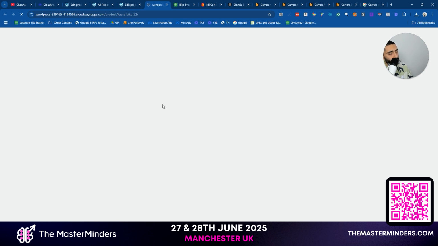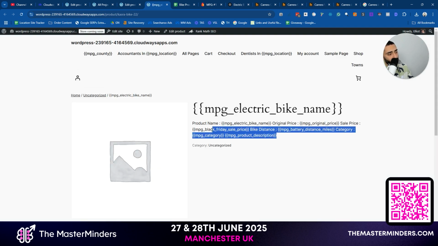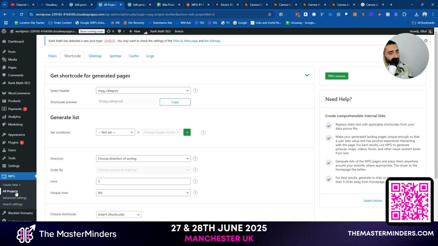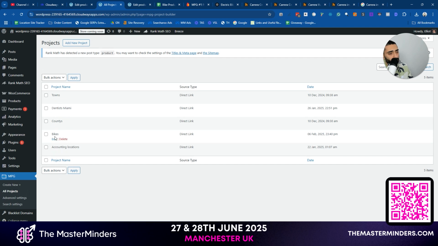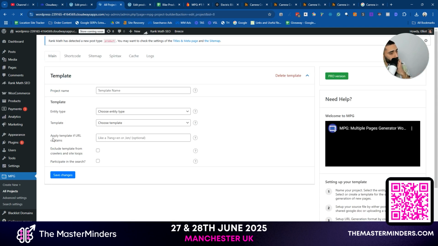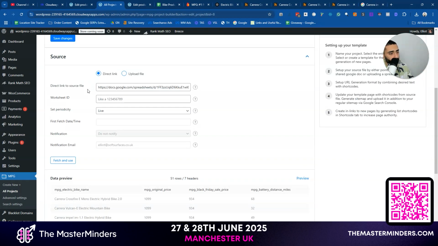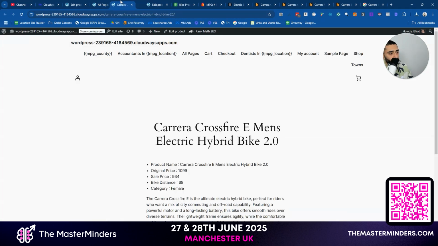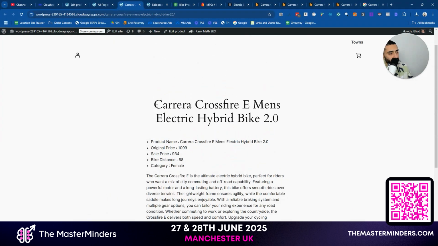Now, when you view this product, obviously it's going to look a little bit funky. That's because we're not currently viewing the exact product. This is what it looks like right now. But if we go back to our projects, and click on bikes, which was our project name inside the MPG plugin, and click on the URL preview, this is where all of our products have actually ended up, right?